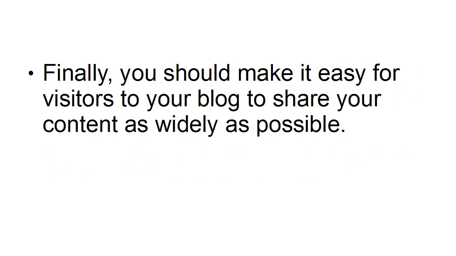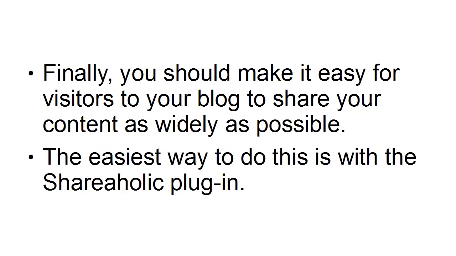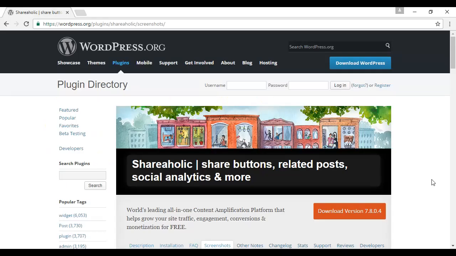Finally, you should make it easy for visitors to your blog to share your content as widely as possible. And the easiest way to do this is with the Shareaholic plugin. The Shareaholic plugin basically puts a bar at the bottom of every page and every post on your WordPress blog, although you can set it up so that some things, for example your shopping cart, if you have a shopping cart site, don't get shared.